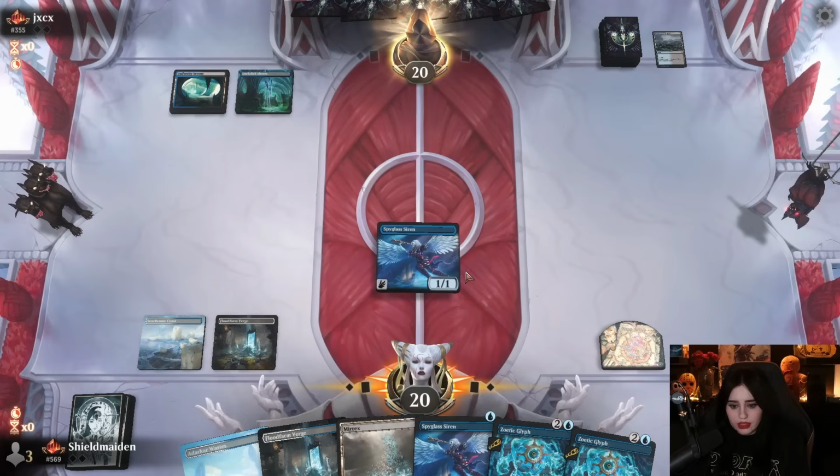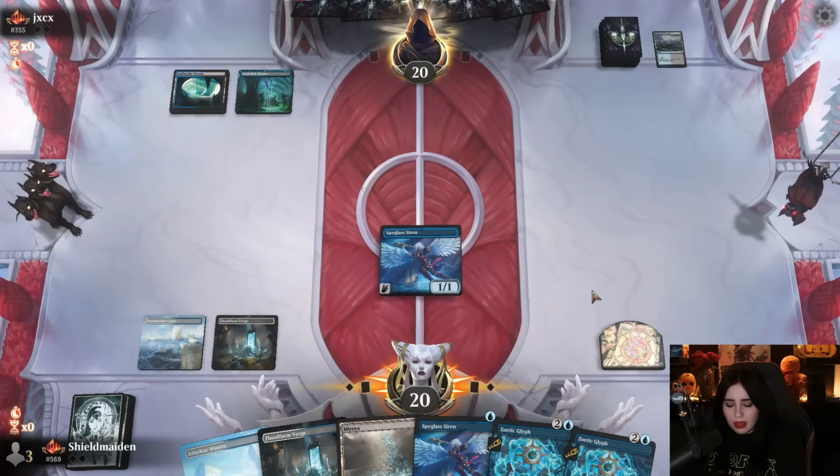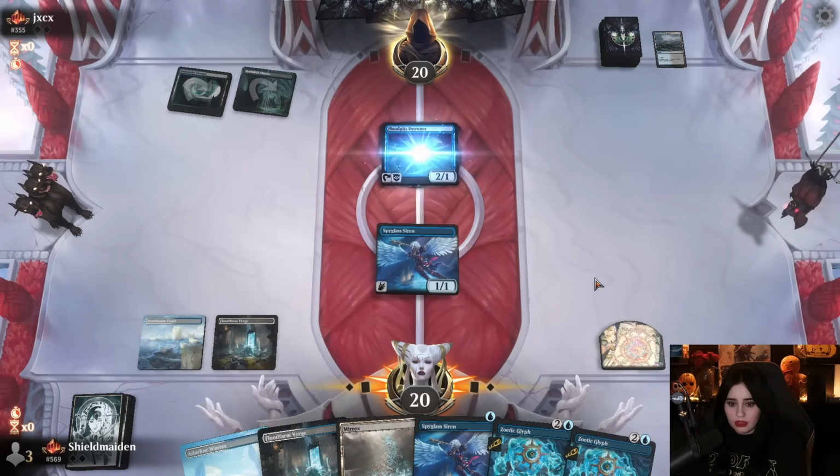I mean, I could obviously explore, but we want to keep the map tokens around for the Zoetic Glyphs. So I'm just going to go to combat here. See if my opponent wants to do something. They do.